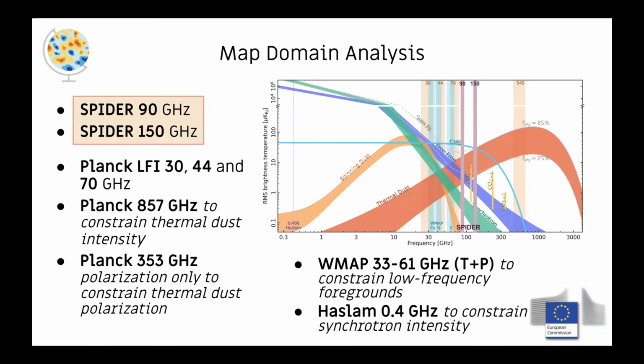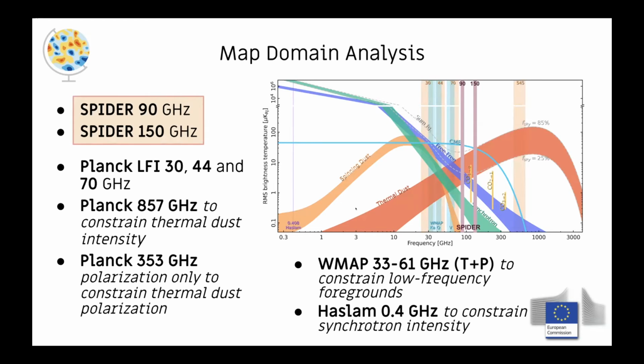Okay, so let's look at the map domain analysis. For the map domain analysis, we use the two frequency maps that we pre-computed, and then we add Planck LFI and WMAP to Commander. And that's all happening in map domain for now. And it's the same setup as was used for Beyond Planck.